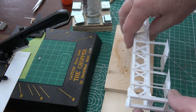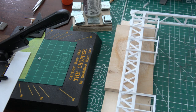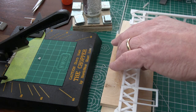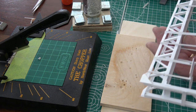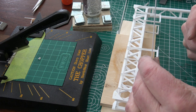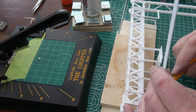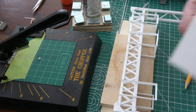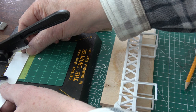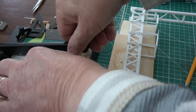And I'm getting ready to cut the one that goes on this one. I like the length of the shorter ones better. I got the one on the back a little bit long. I'm going to have to trim it in place, which is always tricky. So it goes in the chopper. I just put the tape on the chopper so that I can draw.